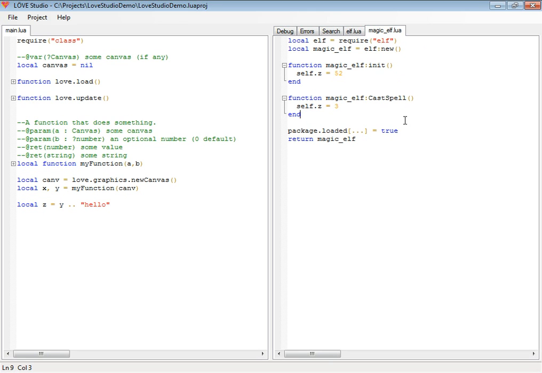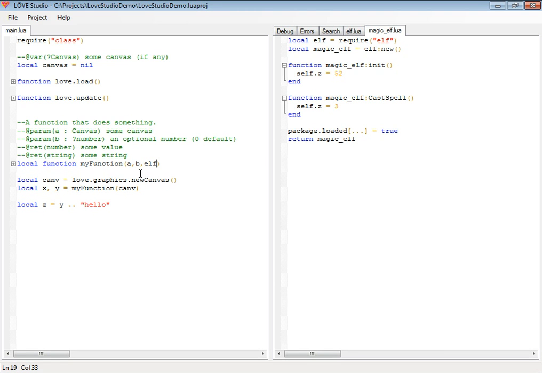So Lua has a method for converting file names into module names. Anything that's in the same directory as main.lua, the module name is just the same as the file name with .lua removed.